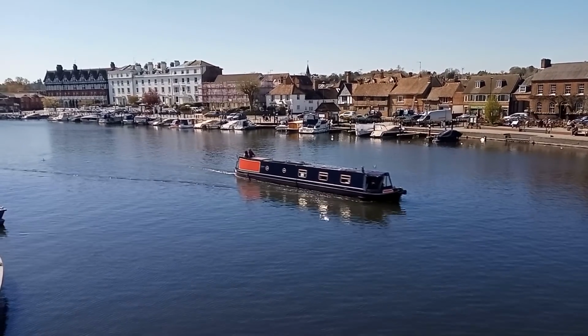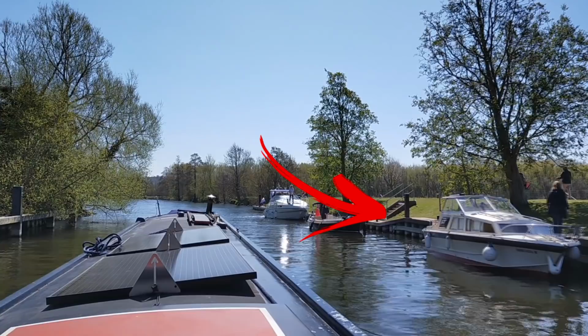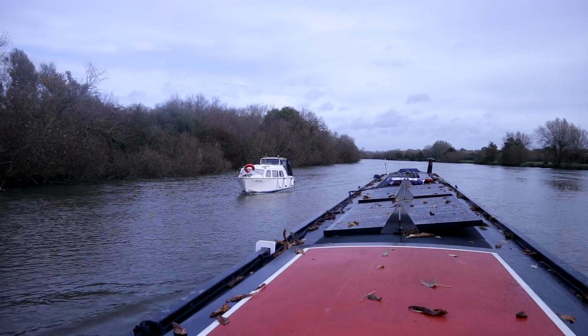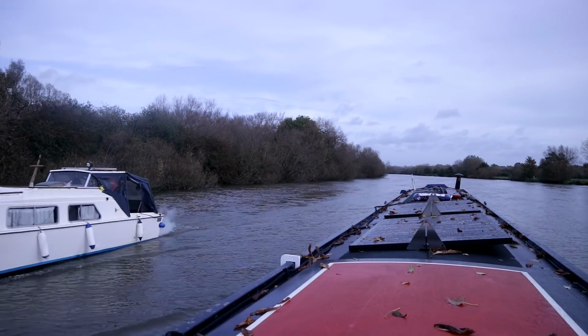But we started to think about other alternatives, and there are many different types of boats, one of which are called GRP cruisers, which are also affectionately known as yogurt pots. Yeah. Now, these boats are a lot smaller than your conventional narrowboat, and because they're a lot smaller, they tend to be cheaper to moor in terms of mooring fees, and also cheaper when you're getting a CRT license as well. And they're also very light, so you don't need a powerful engine to actually run them, which can be an extra added advantage. And they're also cheaper to buy.